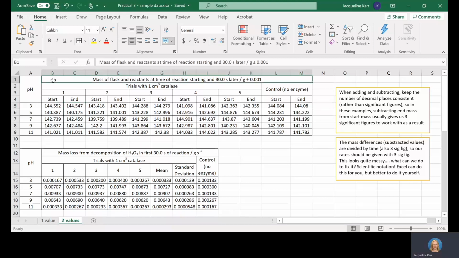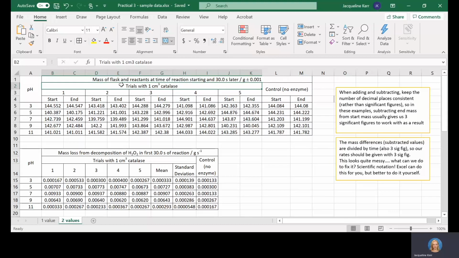So here in our table, we would have the mass. We would indicate that that's at the start time and 30 seconds later. Again, we would have our values. We would have an uncertainty, plus or minus. Now that would be for digital scales or any digital instrument. That is the smallest increment we put as our uncertainty value. So if our scale's read to 3 decimal places, that's our uncertainty.